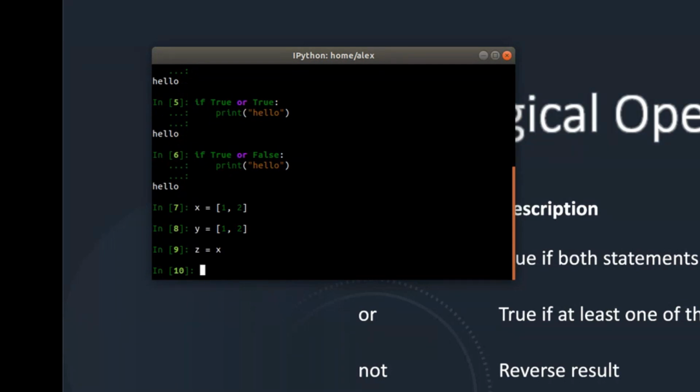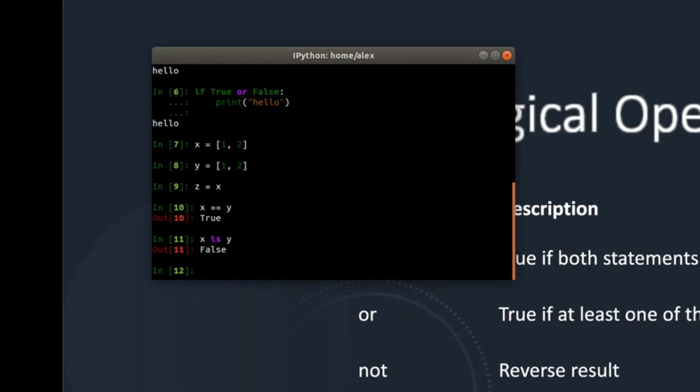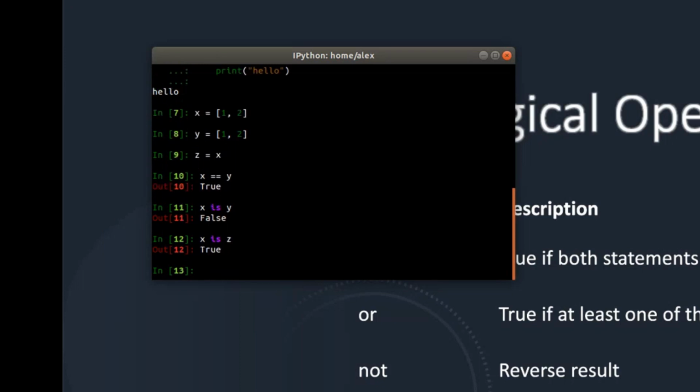Okay, and then if I say x == y, this is true because they are identical, right? So it makes sense. However, if I type x is y, it returns false. If I type x is z, it returns true. And what the difference here is that, how can I say this?